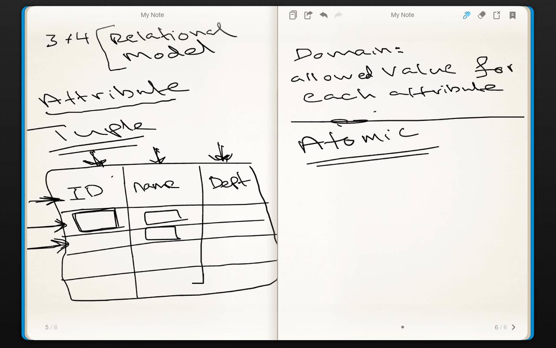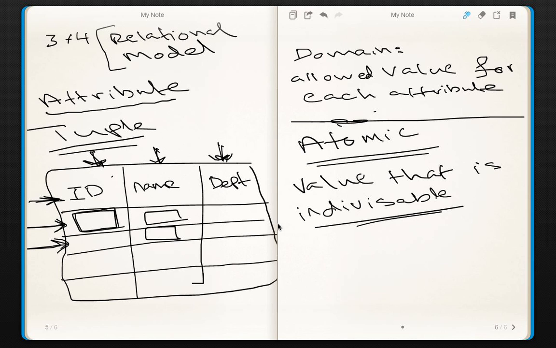It's also an important terminology. So atomic is the value that is indivisible. Indivisible. What does this mean?